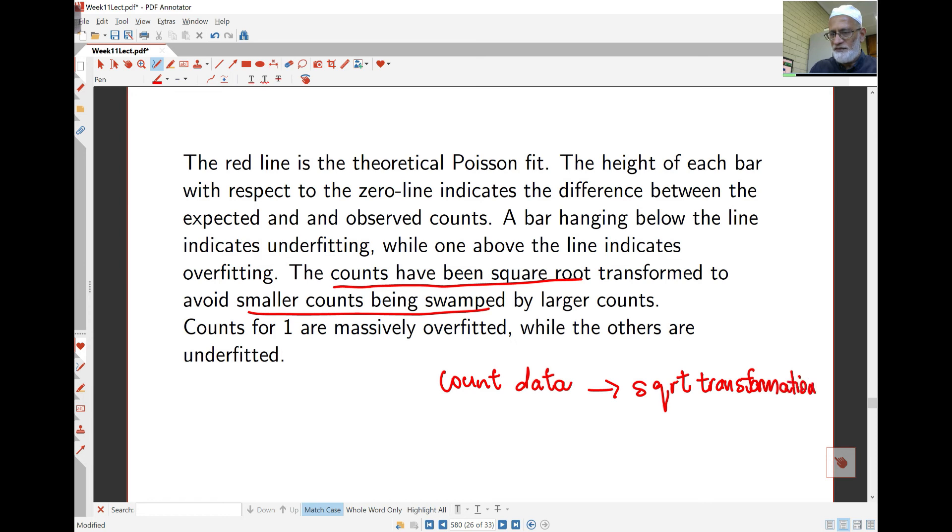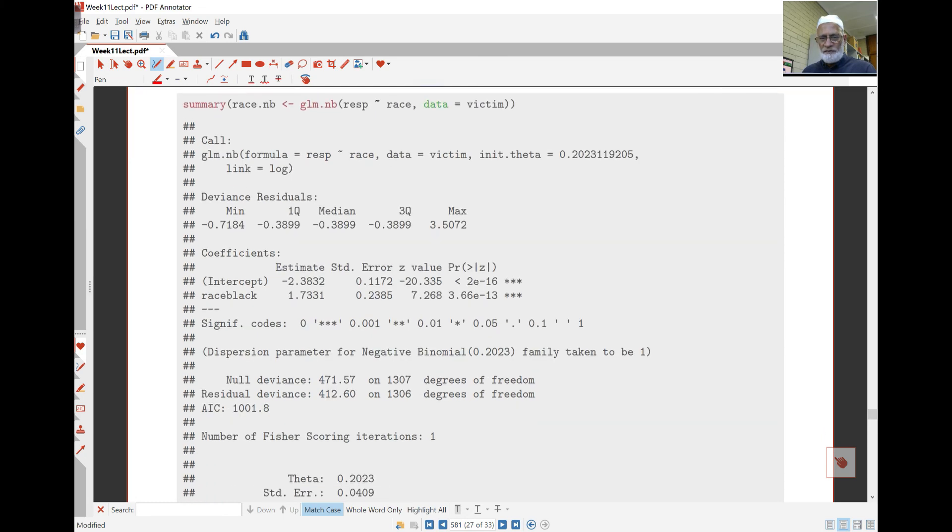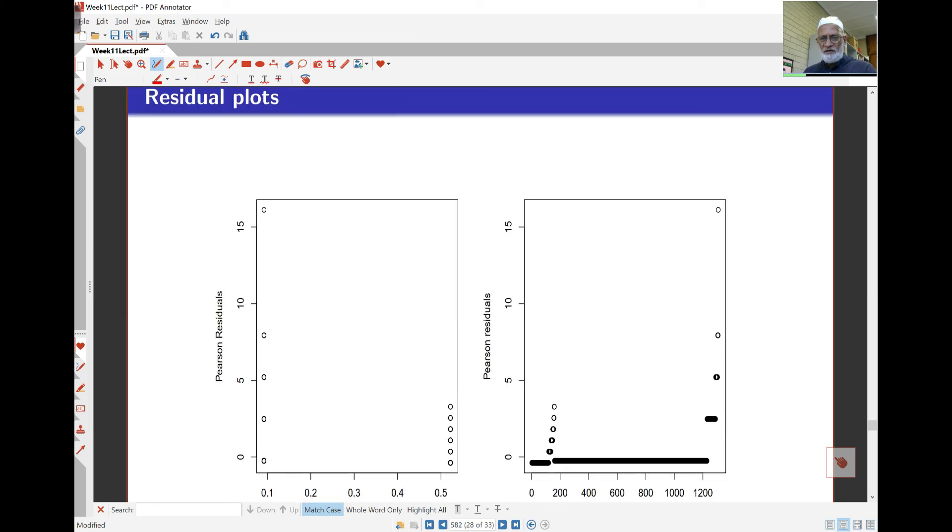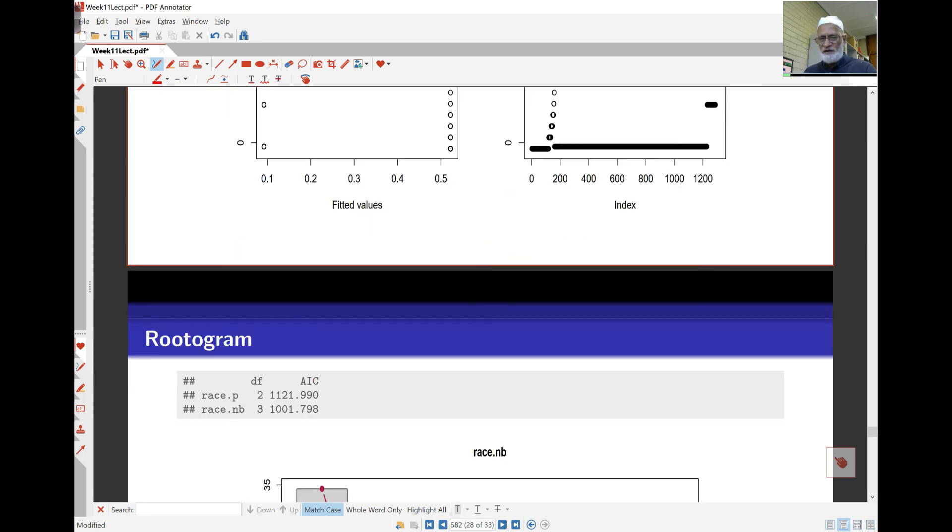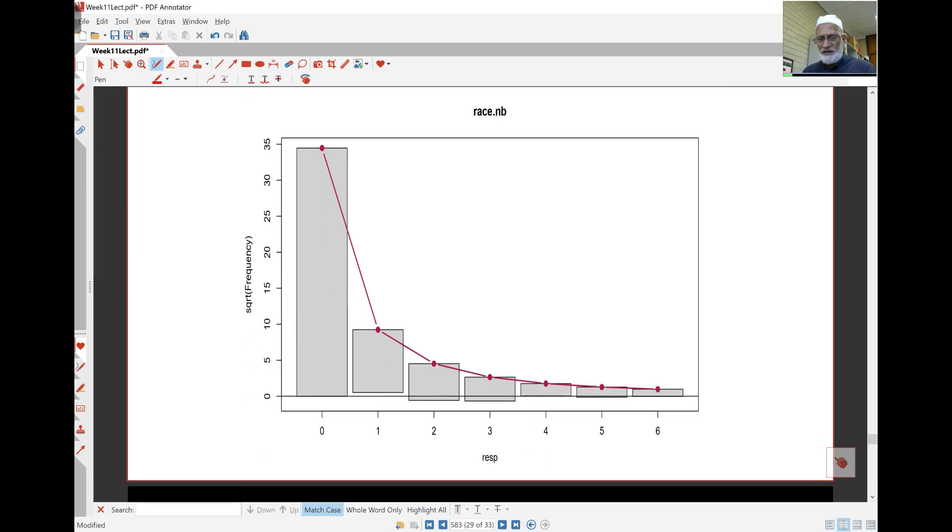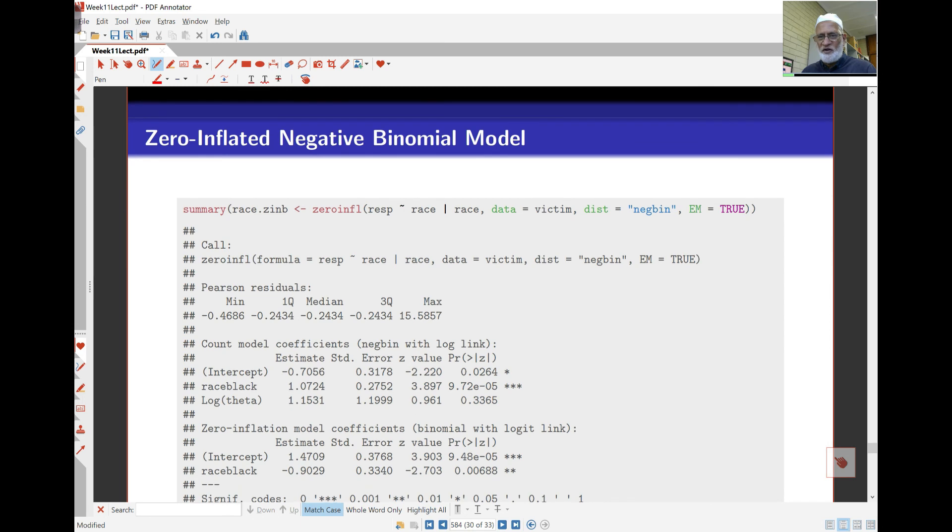Here is the next model, negative binomial model for the same data. And if I take a look at the residual plots, we find it's improved. They were from 25 now to 15 or so, but there's still evidence of issues with the dispersion. And the rootogram here shows that while you're actually okay with the zero counts now, but the one has been overestimated and the other ones two, three and so on are mainly underestimated.